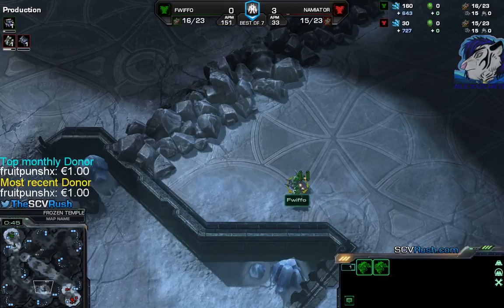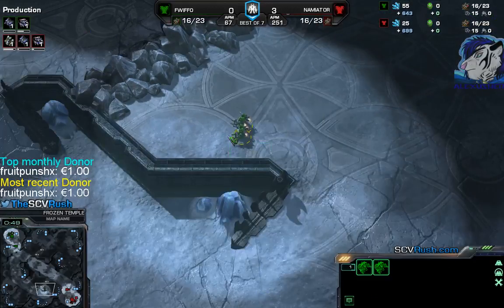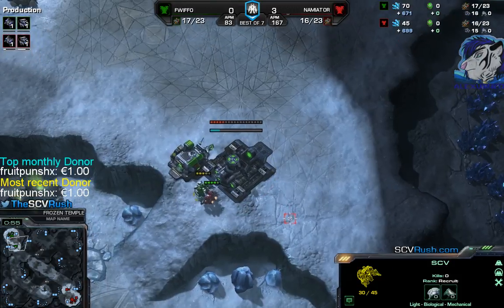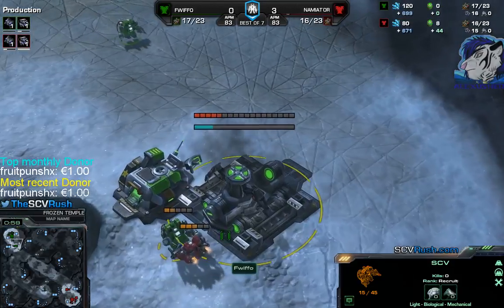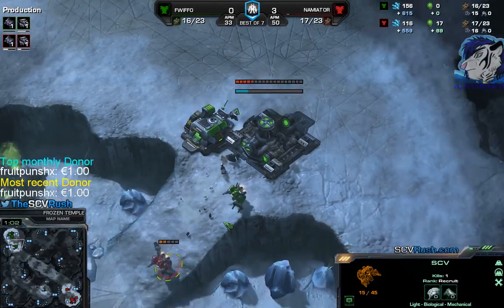Ooh! FIFO with the double proxy? Ooh! What? So here are some SCVs. And they are chilling for now, but soon. Oh, this is so annoying. He needs to pull another SCV. He might just lose that one. And he will. Ooh, that hurts a lot.